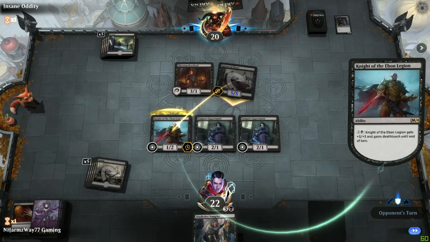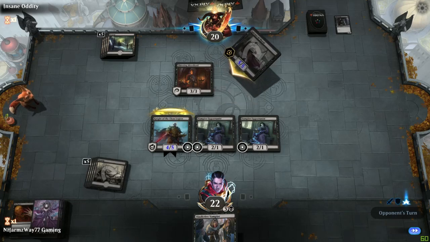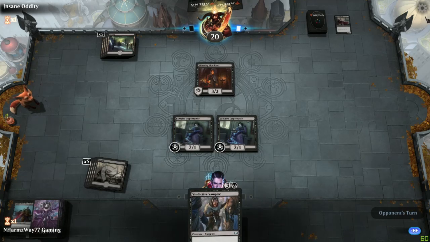So if he has the murder card, he could kill our Knight and just attack direct. And say 5/1 but Death Touch. That's the key.